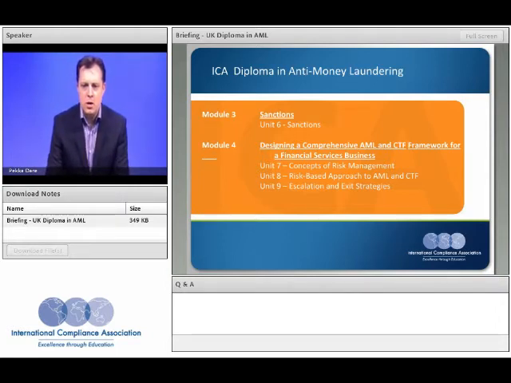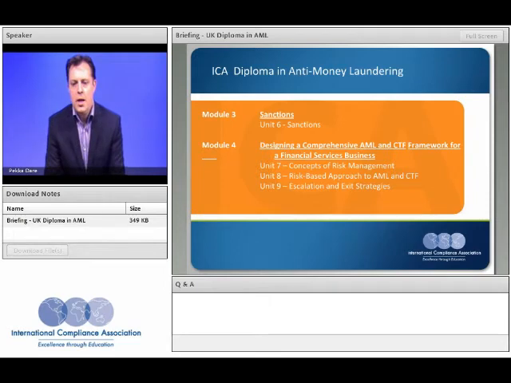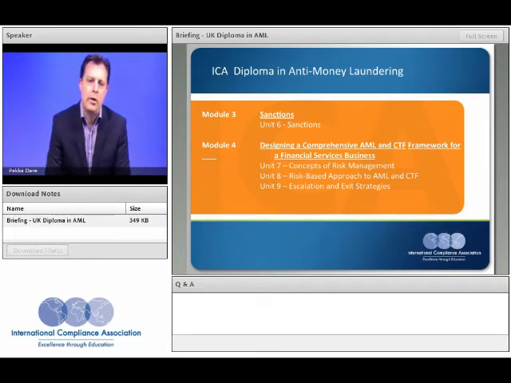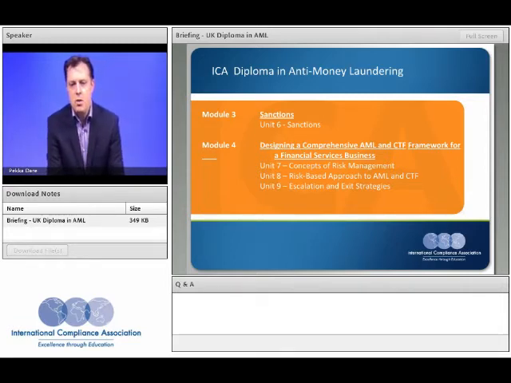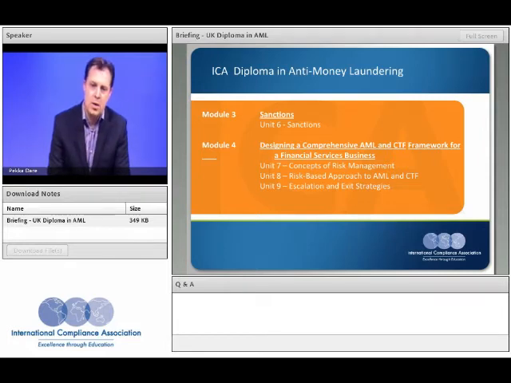We then go on to look at sanctions, a hugely complex and difficult area to comply with. These are the lists that are issued by a range of international and jurisdictional authorities of individuals who are deemed persona non grata and whom we must not provide a financial benefit to. So how do we screen for these individuals? How do we mitigate the risks of, say, dealing with terrorist financing and so forth?